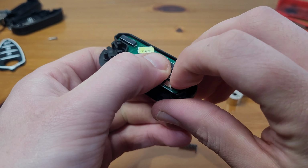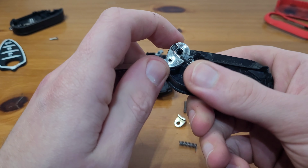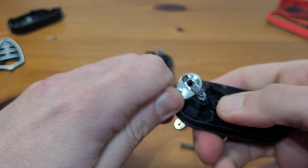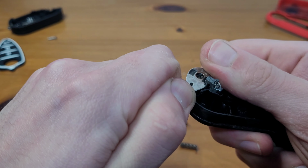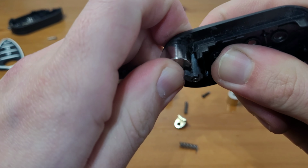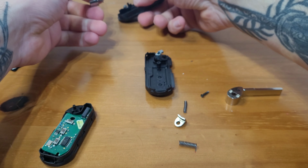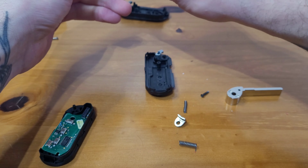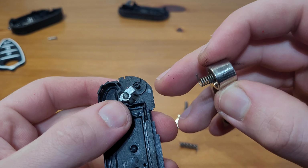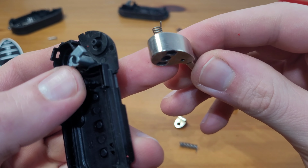Sitting on those springs at the bottom. We'll see what happens. So now this is the Alfa Romeo one. Well, that spring's in there. I'm just going to use that one. So if you can see that little etching on the top there, that's where the flat bit at the end of the spring sits.